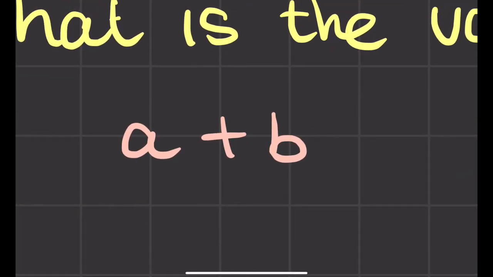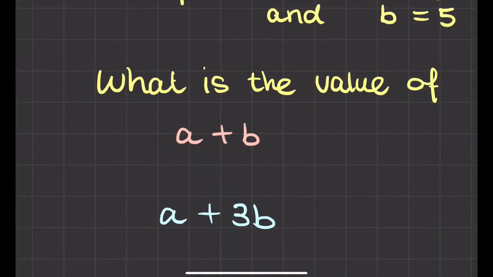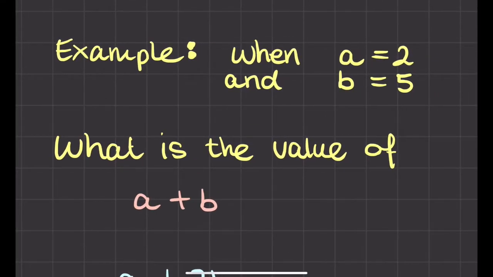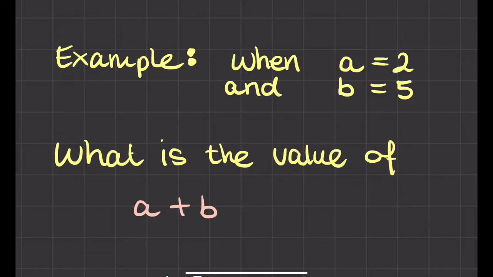That's an algebraic expression. And let's suppose though that I knew what I wanted a to be, and I knew what I wanted b to be. I knew what number I wanted those letters to represent. Well, if I did know that, then I could write down the value of a plus b. So in this question I've said when a equals 2 and b equals 5, what is the value of a plus b? Well, if a is 2 and I'm adding on b, and if b is 5, then the answer is going to be 7, isn't it? So I've made a substitution here. I've changed a for a 2 and I've changed b for a 5, and I get an answer of 7.